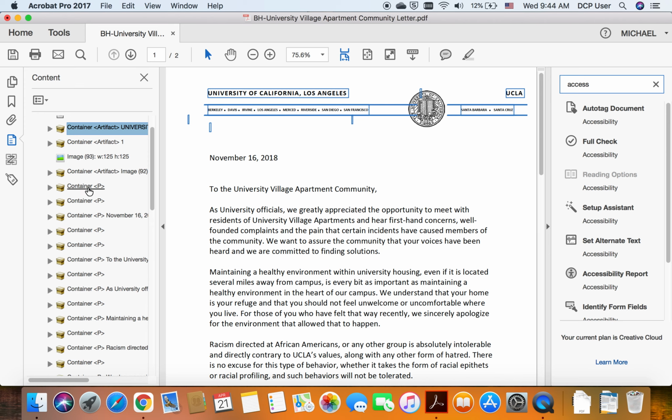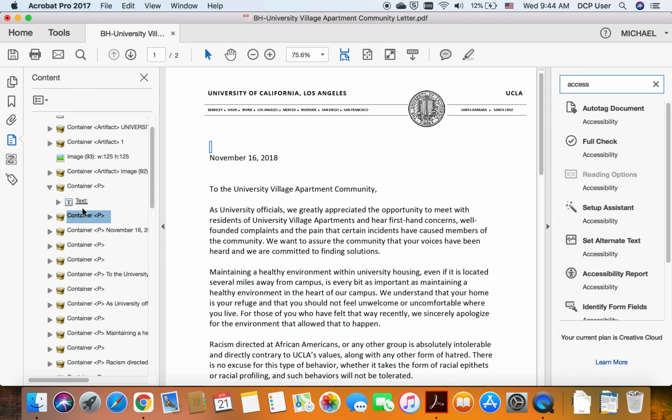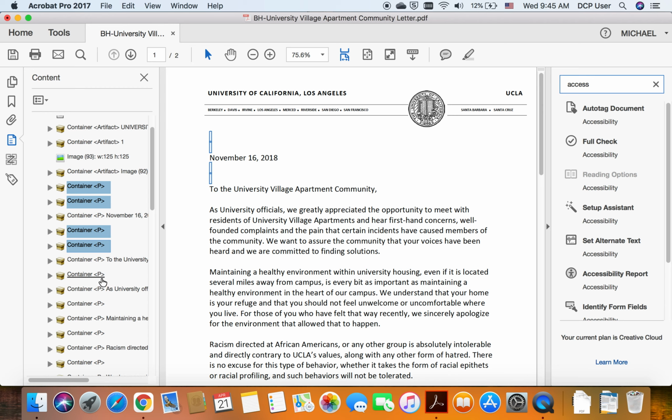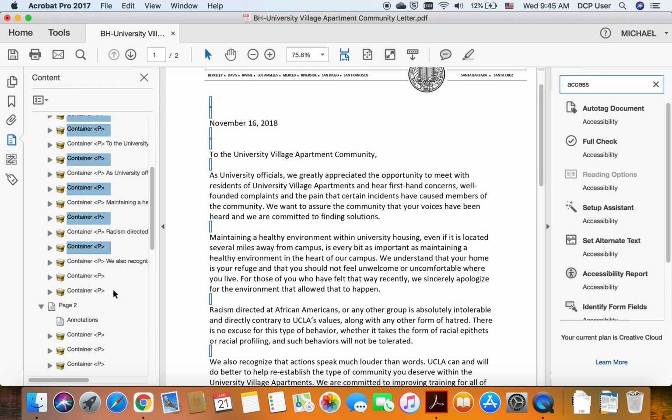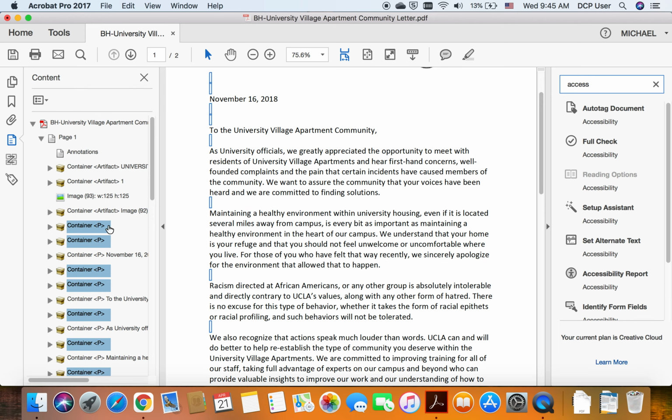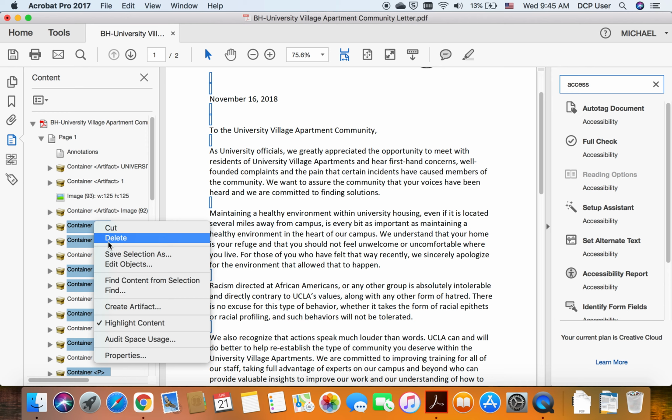The way we delete the content on the page is simply by going through each one of these containers. You could even go into each container and delete things within the container. But why not just delete the entire container itself? We would be left with empty containers, so why not just delete those empty containers, just like how you are meant to delete empty tags that don't contribute overall. And I'm just going to highlight every single one of the blank paragraph tags, the ones without any words after them to indicate that something lives inside them. And all I have to do is right-click or control-click, and then hit delete.